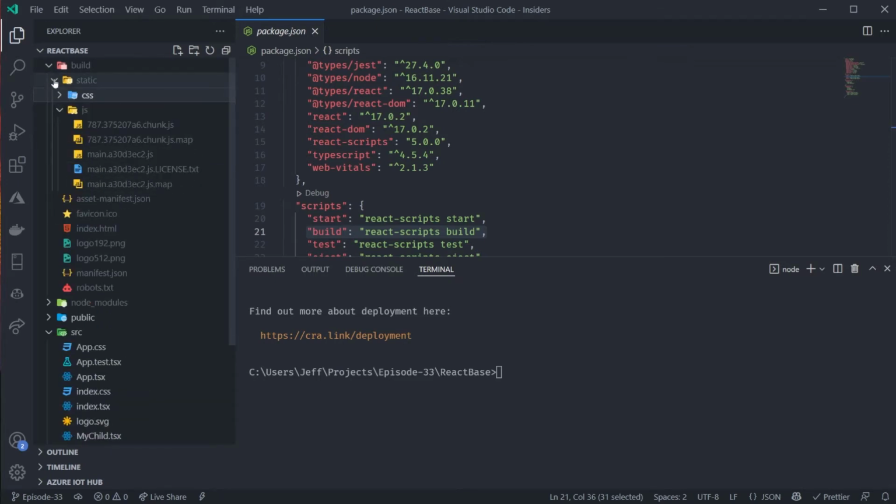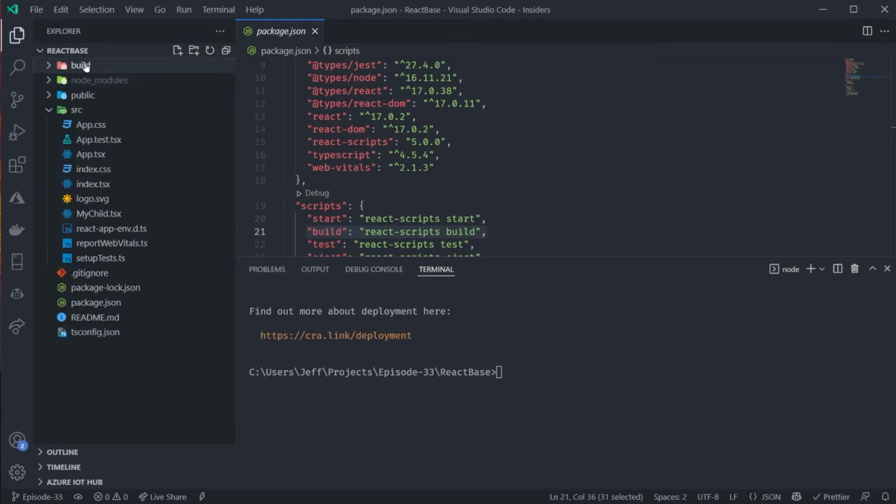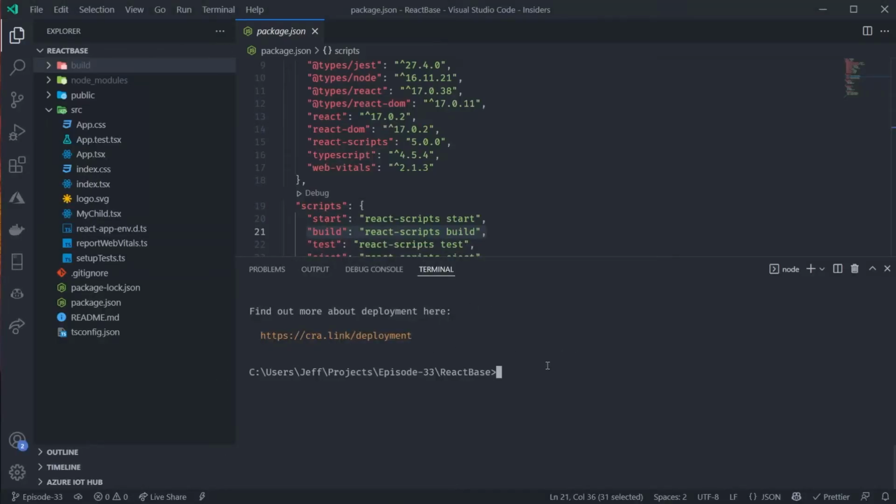So we have this build directory here, and you can see inside static.js all of the chunks. The problem with this is that it's not just looking in the build folder. It doesn't say go to the build folder. It says, hey, right here where I am, the same place where I ran npm run build, go ahead and upload everything in the current directory. Well, look where I am when I ran npm run build.